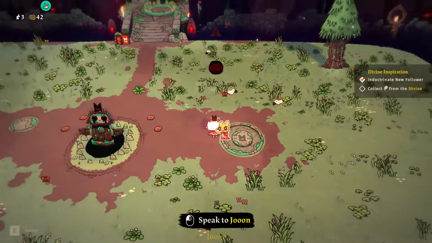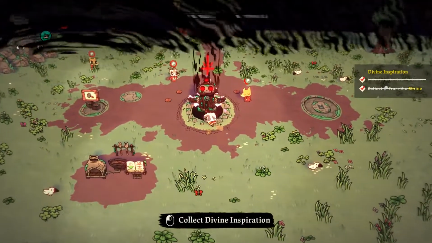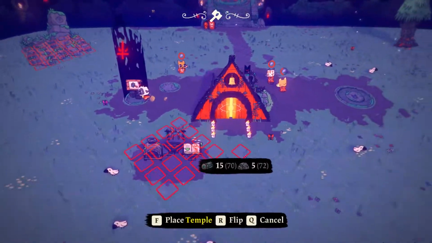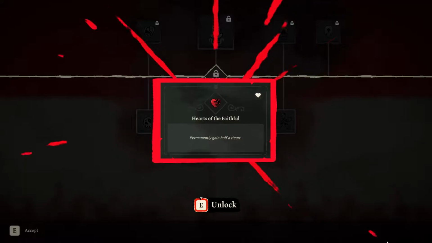After making them go pray, go to the rest of your followers and make them do the same thing. Then go and collect your first devotion, which you'll then use to unlock the temple. Go over to the building station and place a temple wherever you want, go construct it, then go inside to perform the sermon to gain your extra half heart.